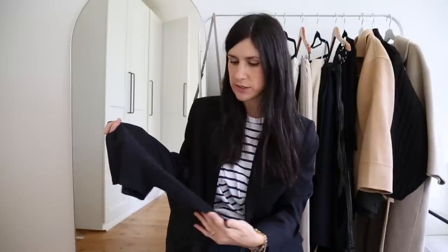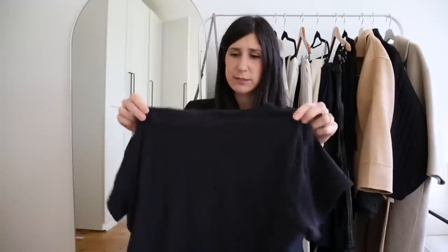My conclusion after doing that video and wearing those t-shirts for months was that you do not need to spend a lot of money on a great t-shirt. Uniqlo and Kit do really good t-shirts — I'll link those below. If you do have the budget and want to spend a bit more, these are nice and have been a core piece in my wardrobe for years. I have noticed a small hole in mine — it's around the waist, which isn't an area with friction, so I think it's just general wear and tear. But to have a t-shirt for five years and wear it loads is pretty good. I have that in a size small and would say they fit true to size.